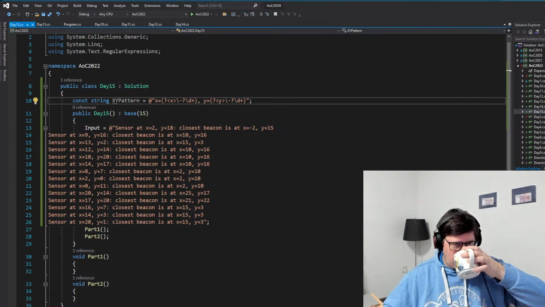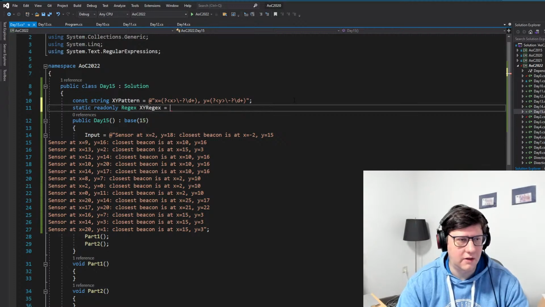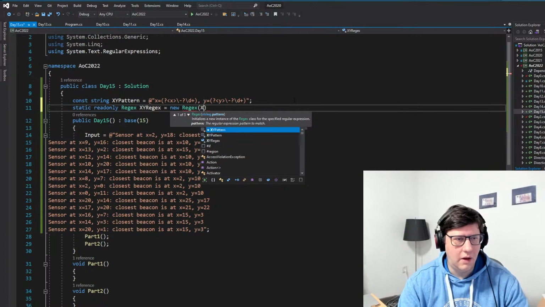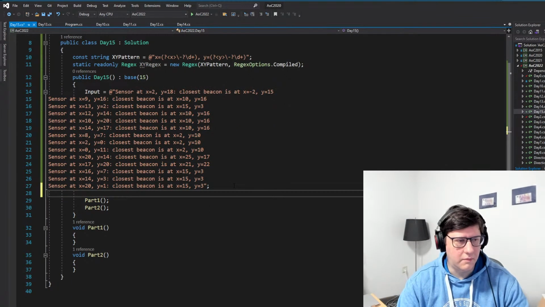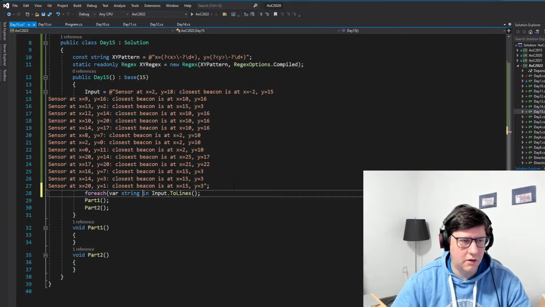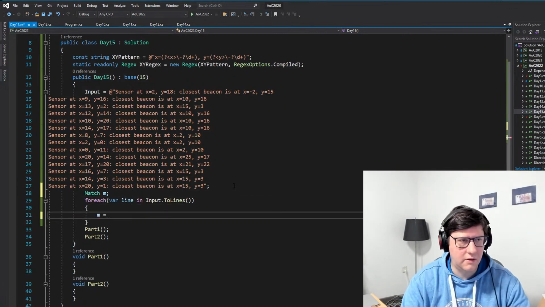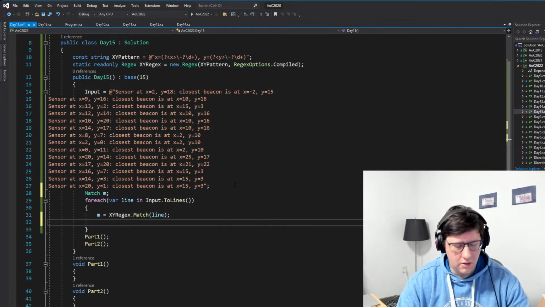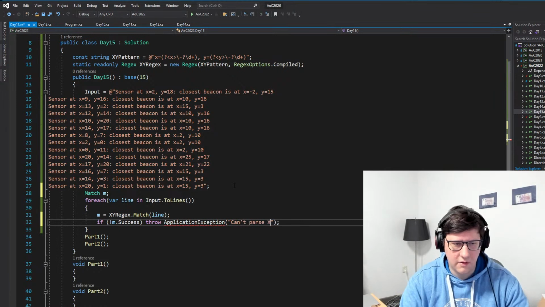Okay, so we do static read only regex. Xy regex is new this, and we do xy pattern regex.compiled. Okay. So we do input to lines, select, for each var string, actually it's a line in this. We do match m. M is xy regex of match line. If not m.success, so application exception dot parse xy.